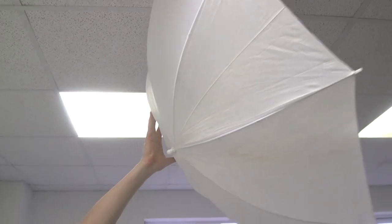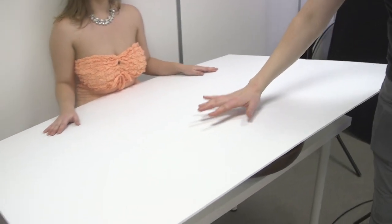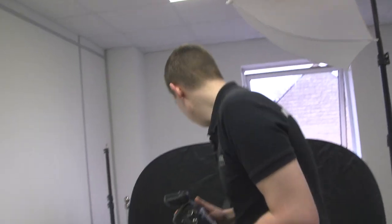So what's going to happen is this flash gun's going to fire, the umbrella will light up and illuminate Lottii, and then our white foam board will just fill in any shadows we actually have. So I'm just going to take a couple of shots.